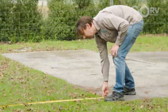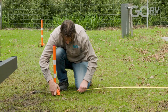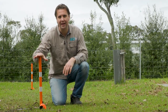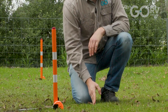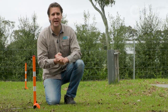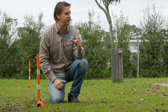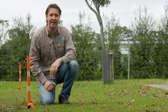You might be wondering why we're measuring 2.8 metres out from the concrete slab. When you back the caravan in, you want to keep the wheel about 300mm away from this marker. When you swing the van around, that's going to be about 300 millimetres away. Subtract 300 millimetres off 2.8 — that's 2.5 metres. The width of the van is about 2.4 metres, and that's going to leave you with about 100 millimetres of clearance between the caravan and the concrete slab. It's really quite clever.